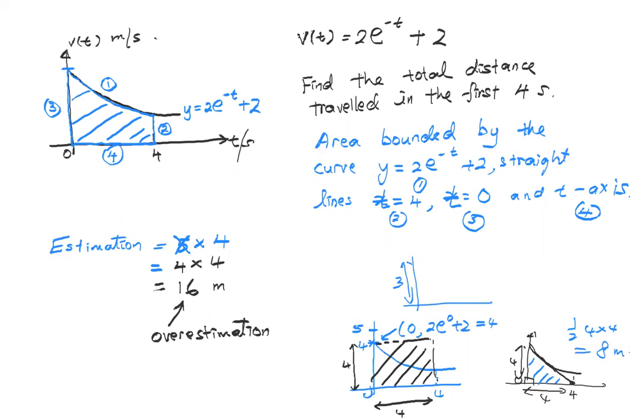So that means the area bounded by this curve, the total distance traveled will be, based on our understanding here, it will be between 8 and 16. So sometimes question also can come out like that. Okay, tell me why the total distance traveled is between 8 and 16. So you have to explain how you get 16, how you get 8. So these are called estimation. Okay, so now, done? Okay, can I move to the next one?